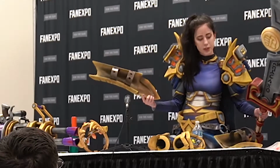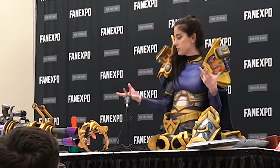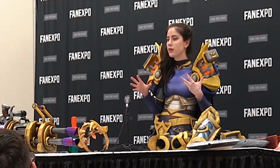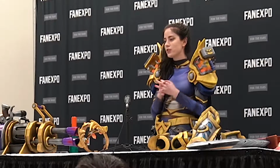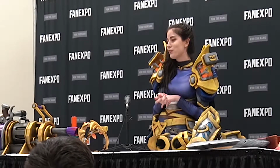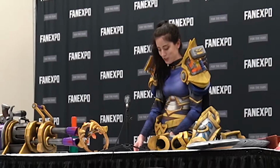Pretty much everything up here is foam. Some parts have a little bit of 3D printing and modeling. Some have insulation foam. Just depends on what it is. But for foam, we are in advanced foam smithing, so I'm going to skip a little bit of the basics, but you can still apply this if you are new as well. I do have a panel from EKCon on the basics of EVA foam, so feel free to go to YouTube and watch that if you want to see the lab version.